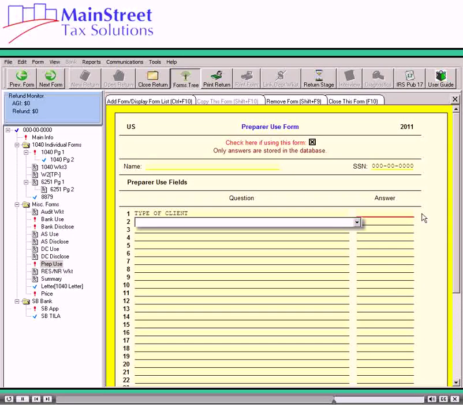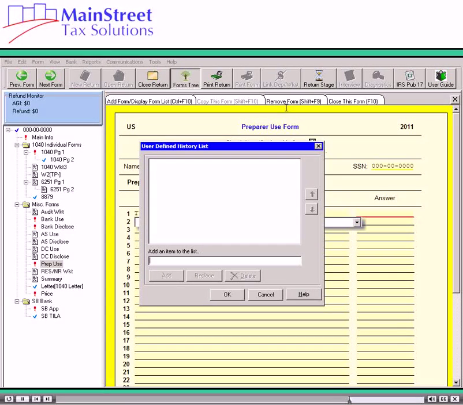The software allows you to identify the progress level for each return by using the Return Stage feature. To create and edit the Return Stage list while in Edit Tax Form Defaults mode, click the Return Stage button located on the toolbar at the top of the page. Once selected, click Edit Return Stage Options. The software displays the User-Defined History List dialog box. In the User-Defined History List box, enter the field options by typing in the return stage and clicking on the Add button. Once return stage options are added, click OK.